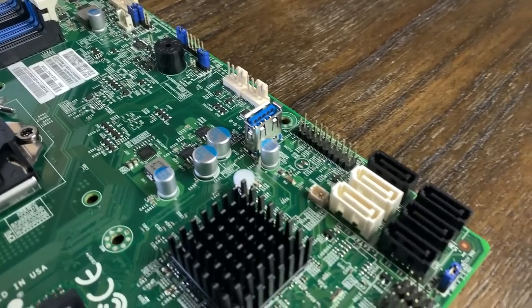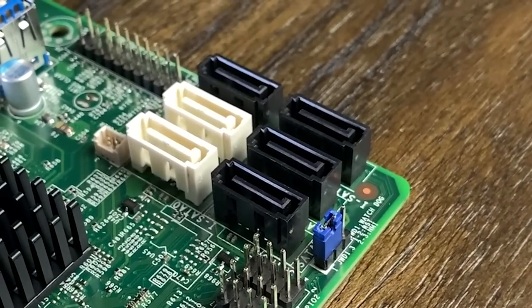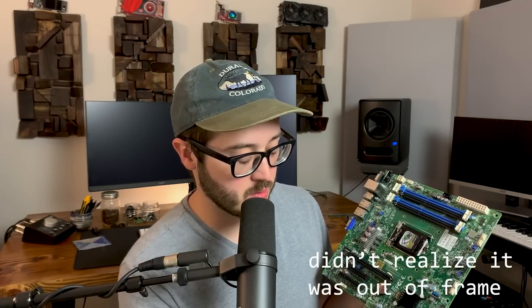It has a lot more SATA ports. I think that's 4 Gen 2 SATA, so 3 gigabit per second ports, and then 2 Gen 3, so 6 gigabit per second ports. And so in our current configuration, we won't need PCIe cards, or HBAs, anything like that. We can just use the SATA ports, which is awesome.